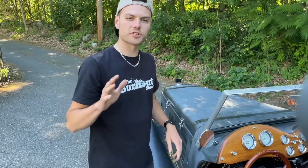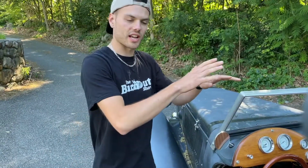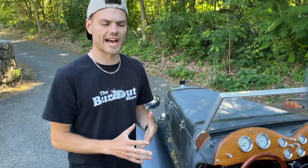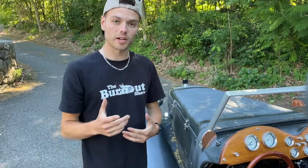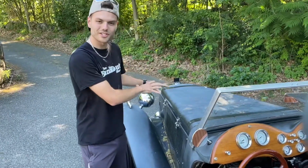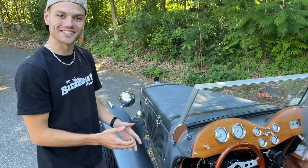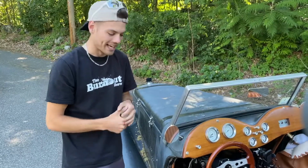Another thing is, I mentioned that when you have no reverse, I like to park on an incline. So that way you can just push the clutch in and then let the car roll back, and essentially there's your reverse. However, parking on an incline, sometimes I'll park overnight or something like that, and I'll throw a tarp over the cab part to make sure it doesn't get wet. However, when you park on an incline, the water actually seeps in down the sides of the fenders, and because it's a fiberglass body, it just runs along the body of the fiberglass and the metal chassis that's fully sealed, and essentially just collects water inside the cab of the MG. And so let me show you right here.